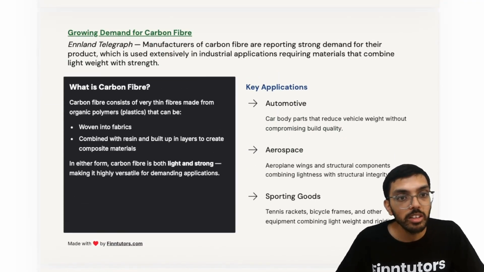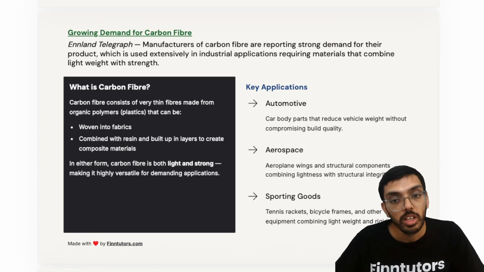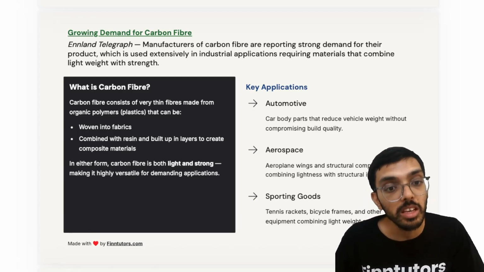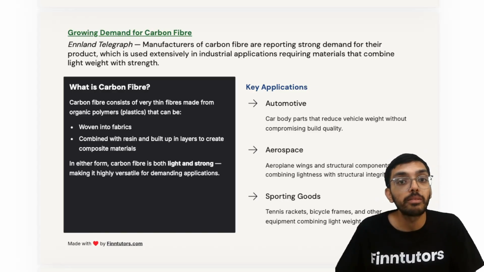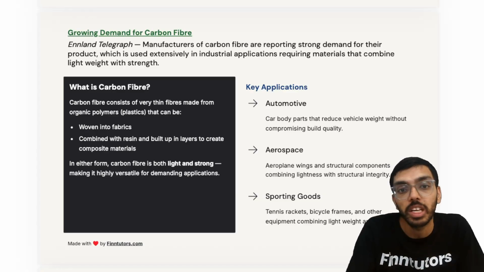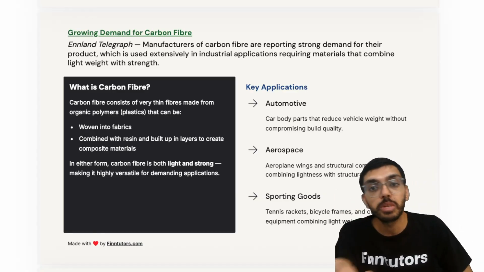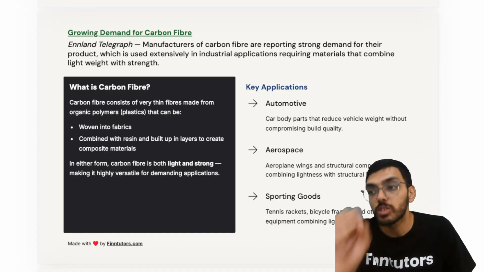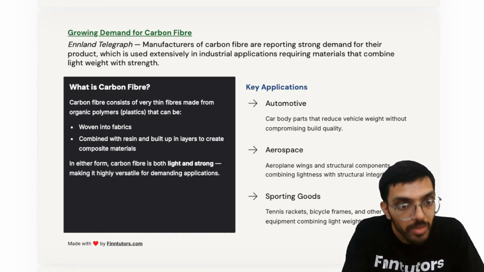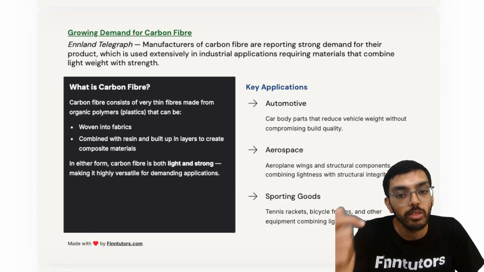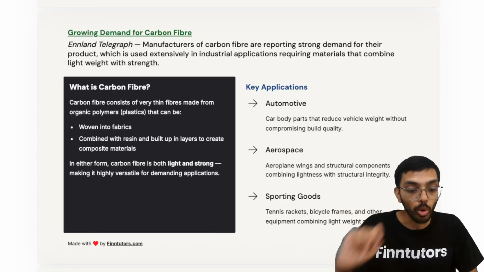In the second one, growing demand for carbon fiber. The biggest demand or biggest theme which we can see coming up is carbon fiber, because currently we do not use carbon fiber as a material. So we do not have printers which are compatible with carbon fiber. So maybe we introduce a new printer, new research, new development, because carbon fiber products are used more and more in automotive, aerospace, and even sporting goods.